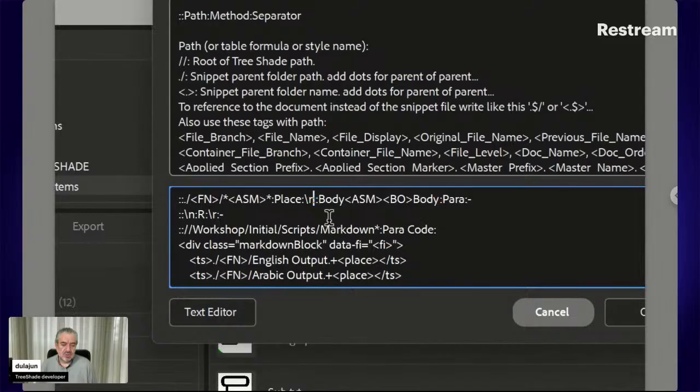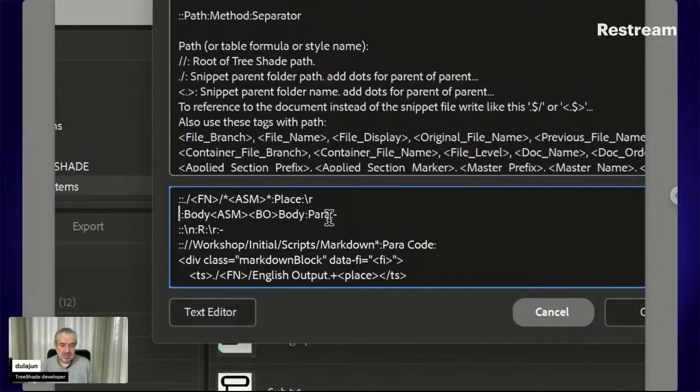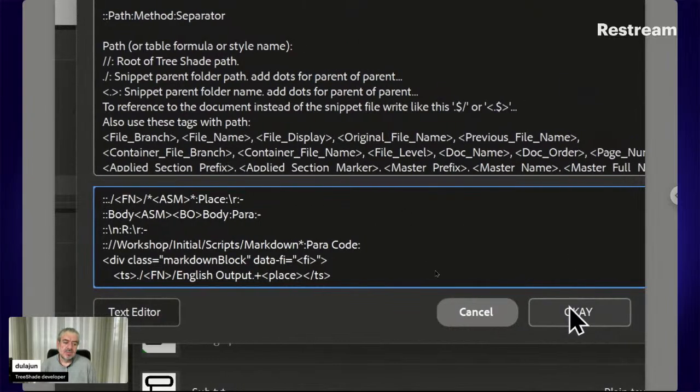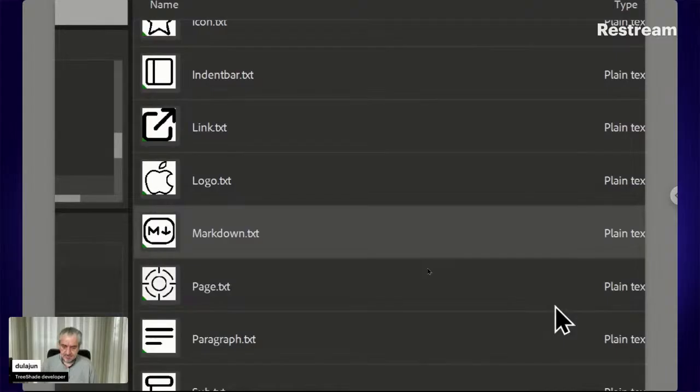If you want to move to a new line, put this in a new line with the double colons at the beginning, and here at the end just add colon dash. Okay, that's it.